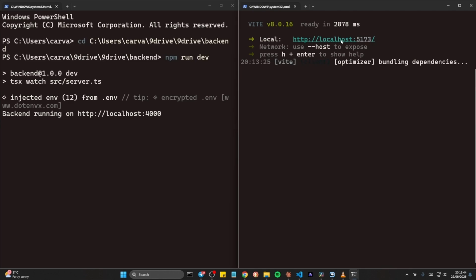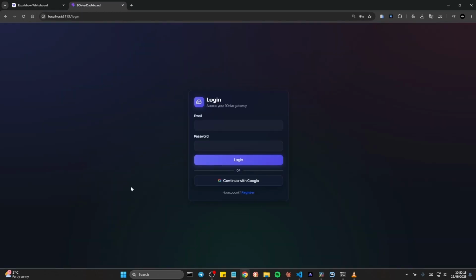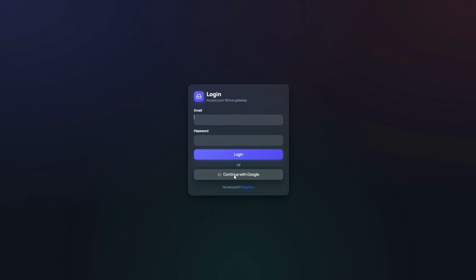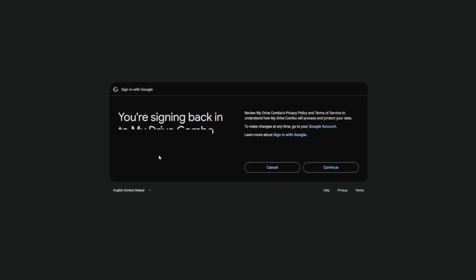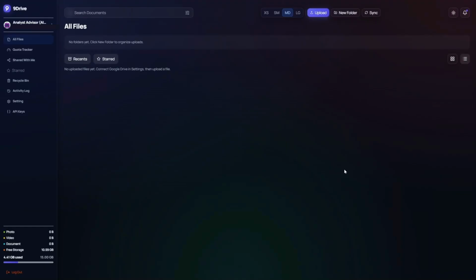Now we want to click this with Control left click, or simply copy this and paste it into your URL. As you can see, we have successfully entered the dashboard, and what we want to do is select your Google account by typing here. Right now we have to give access and permissions so we can read and edit any files. We simply press continue three times, and mine has been selected already, continue, and voila. Now we are officially inside the 9Drive, and as you can see, it's already detecting our storage, since it's only detecting from one account how much we have used here.